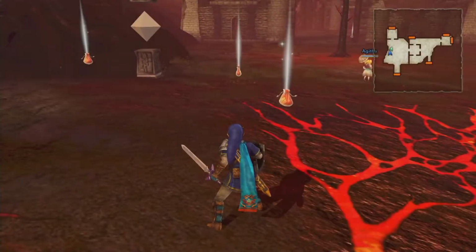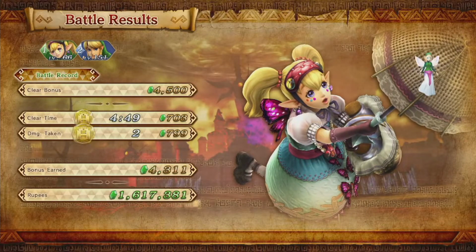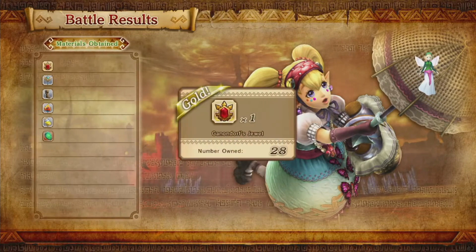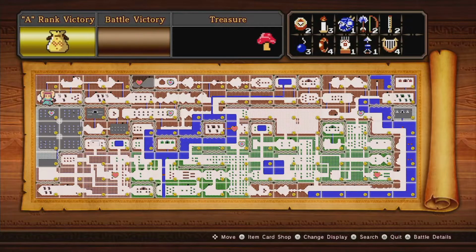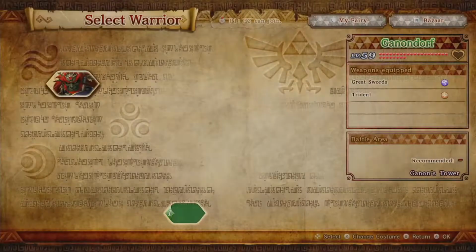Alright. This would be the item below that now. I forget what else to use after that, but yeah, whatever. Kind of confused still. Oh yeah, there's the one below it and the treasure. Stop the healers from healing as Ganondorf. Only Ganondorf.